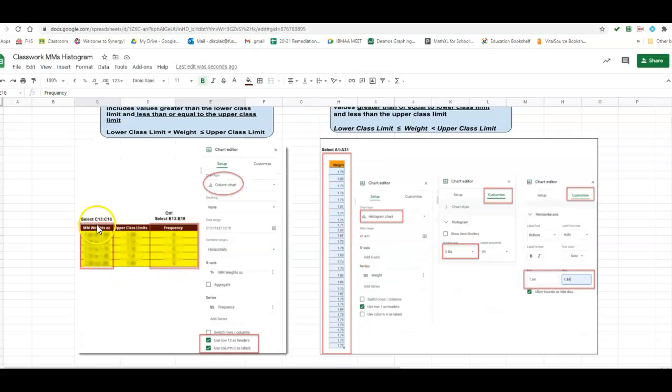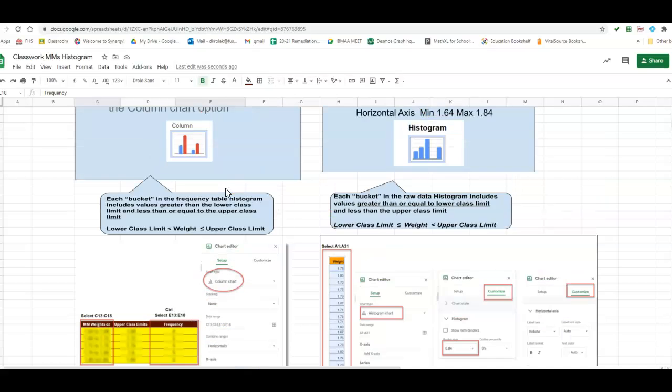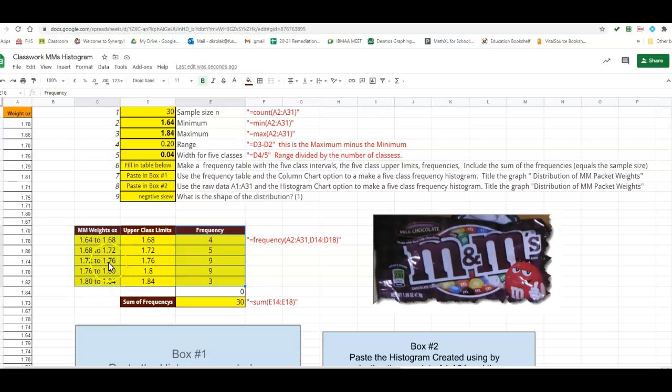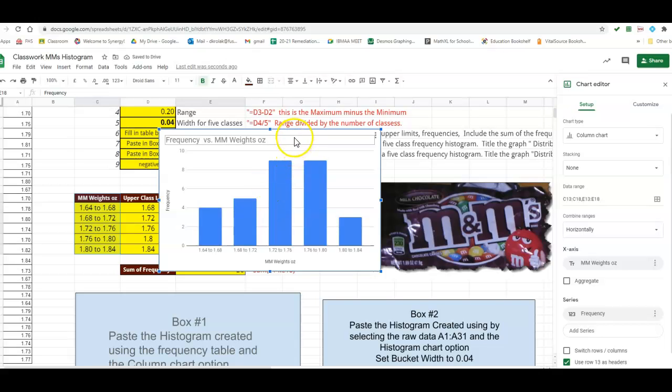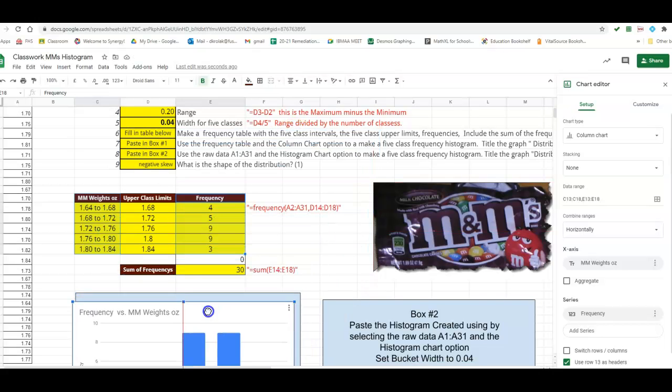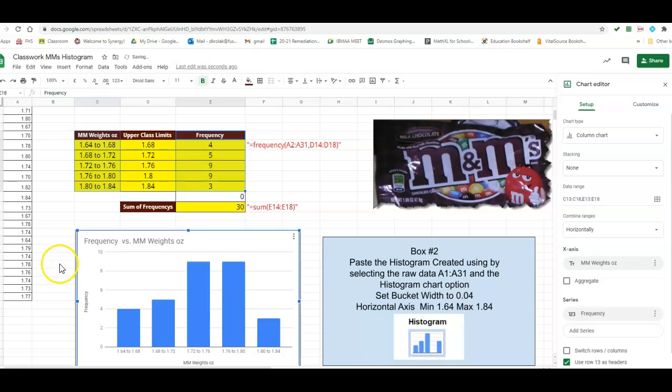Okay, I say select these 2 rows, and then you're going to go up and you're going to pick column chart. So I've got them chosen, and then I hit column chart. And there's my chart. I'm going to drag that right down here. Put it right in that box.